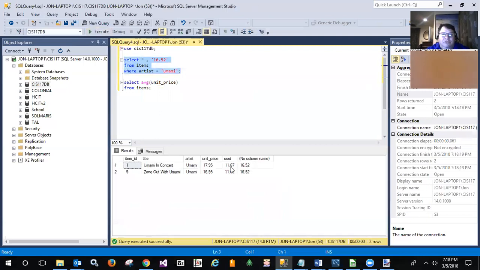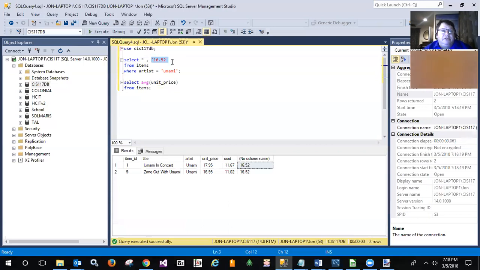And no column name 16.52. But that's not really very useful because tomorrow I buy a bunch of new inventory and the average has changed. So this would be no good. What I would really like is to have that be dynamically generated.